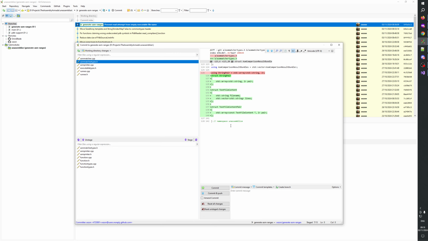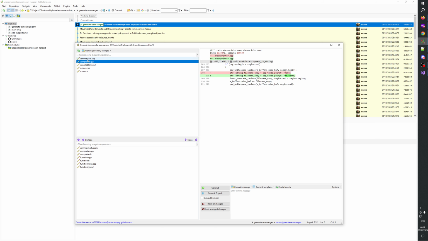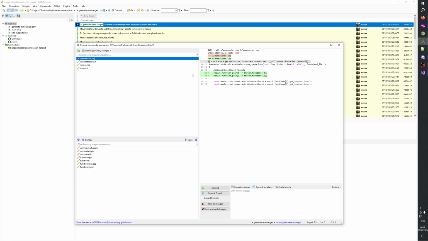Okay. Then we, this, file name and the comparison result function pair functions.